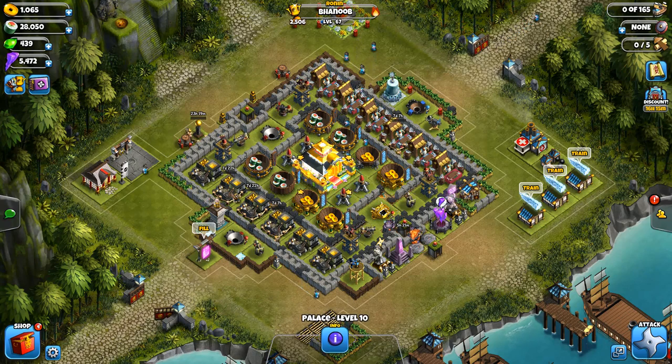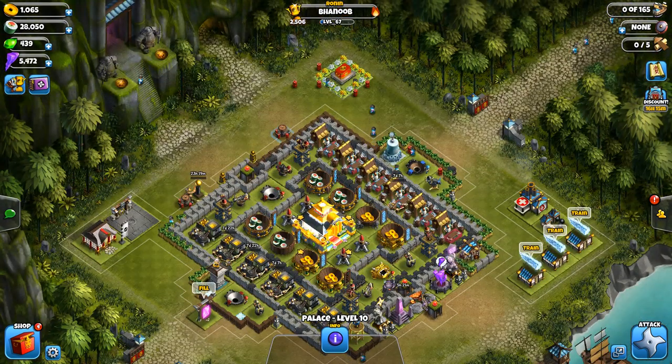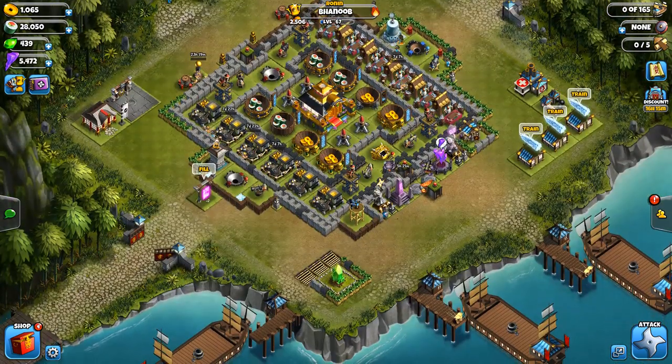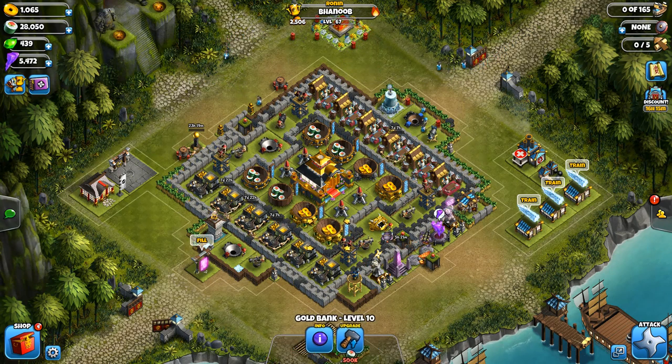Now I have a level 10 palace, which is as high as it can go. Which means I'm going to be increasing the amount of sushi and gold I get. I'll be upgrading everything slowly. And I just reorganized my entire kingdom from scratch. They have added a few features like the rotate function when you multiple select, which gets really helpful.